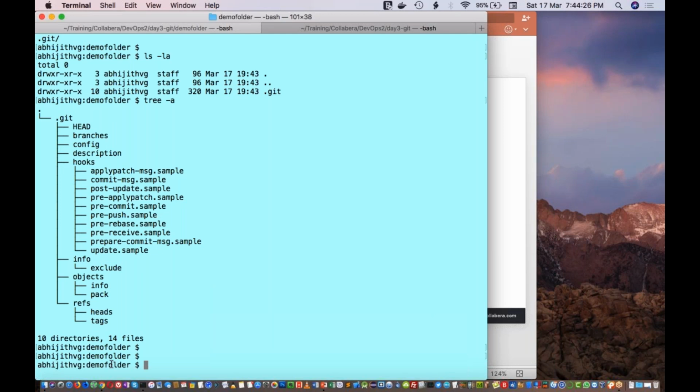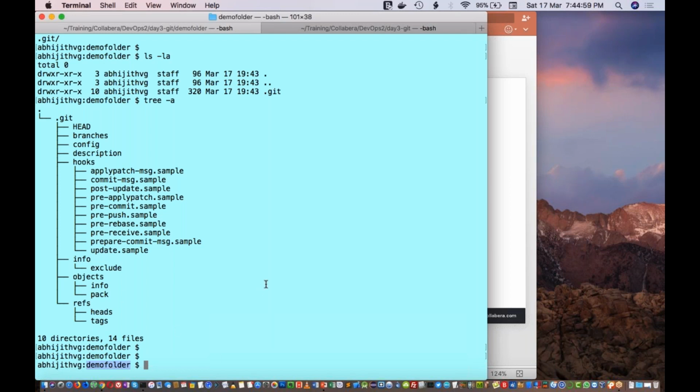Okay, Akhil is asking, is there any particular ownership or permission required for that folder? Actually, if you want to create a new file, or edit a file in a particular folder, then the user that you are working with should have permission to that folder. That is anyway mandatory. So that much permission is required. Other than that, for Git as such, separate permissions are not required. You should have read and write permissions.